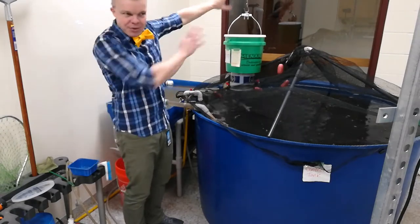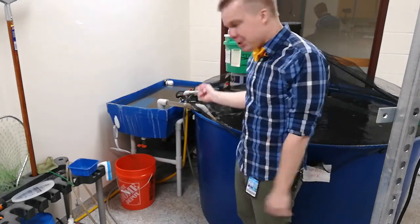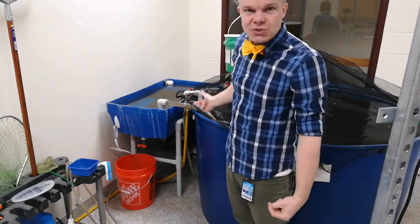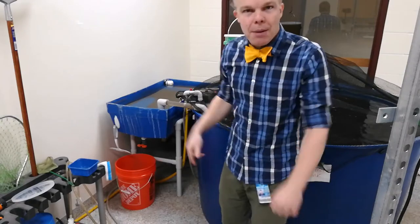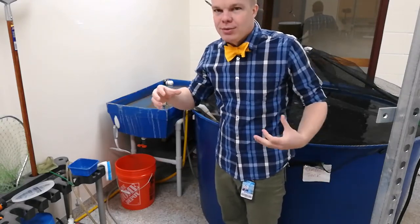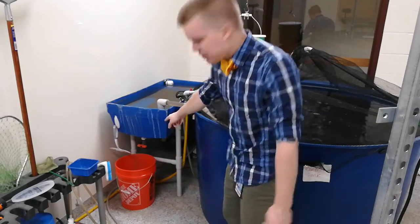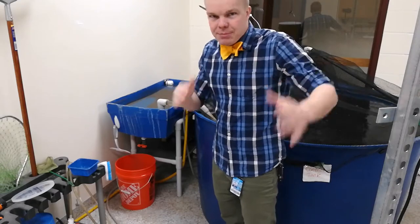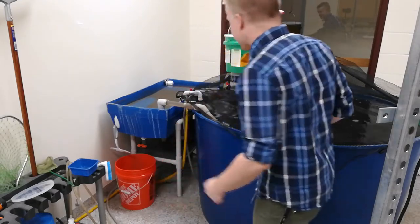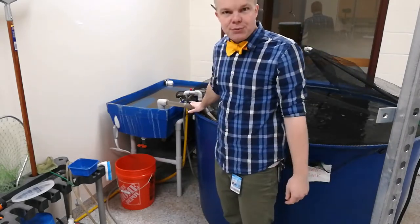This is the feeder. We don't necessarily need to play around with that right now. On the right here, we've got a clarifier. That's where all of the solid waste comes and just rests before it goes into, on the back side, a biofilter, where some of the bacteria then munch away at all of the nitrites and then turn them into nitrates. Below we've got a little valve to release some of the water. That'll be important for us when we're cleaning the clarifier. And then what connects the two between the control tank and the clarifier is the siphon.